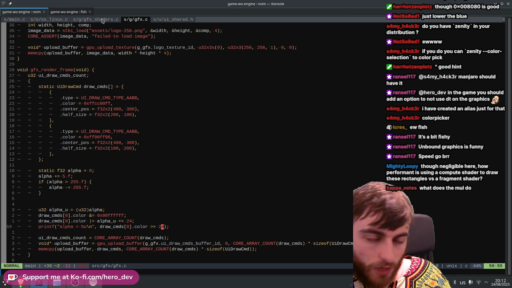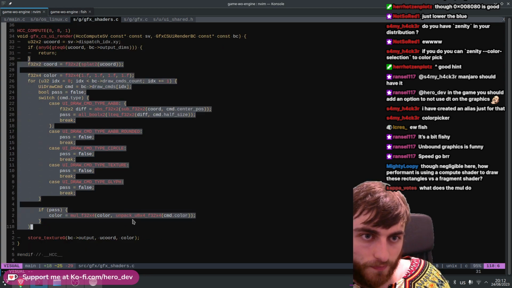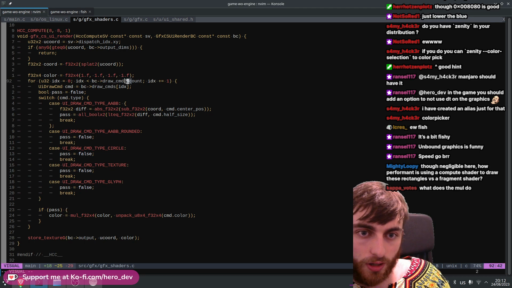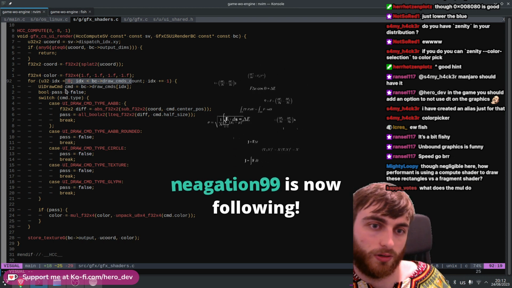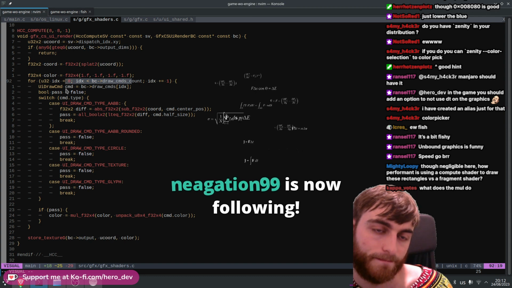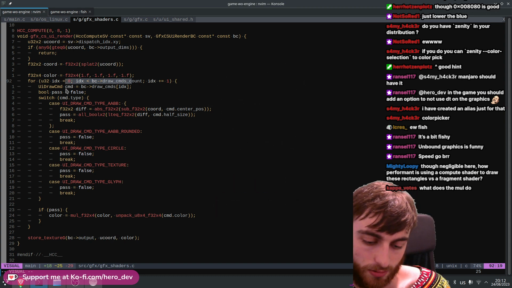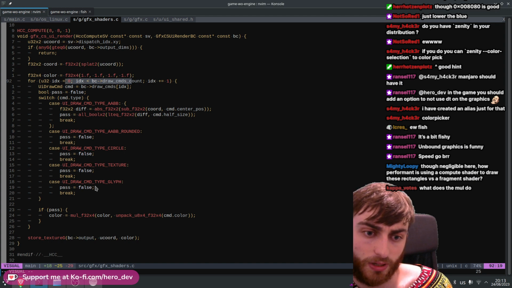So it's not very performant the way we're doing it right now, but we are going to do a more optimized version. Right now, per pixel, it's going over every single draw command. The more draw commands you have, the more it's going to fill up. Every pixel runs the same draw command, even if it's not covering that pixel at all. But it does get to early out when it does draw stuff, which is kind of nice.